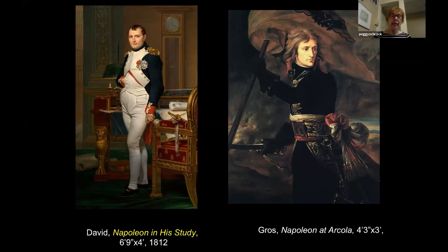Napoleon preferred not the neoclassical style of David, but the more romantic style of a young artist that he had met years earlier named Gros. And we're going to look at a painting by Gros in a moment. This is actually from about 1797, before Napoleon took power, when he was just a general. Gros was actually from an aristocratic family, and he was a student of David's. He worked in his studio. When the revolution began, anyone from an aristocratic family was in jeopardy.